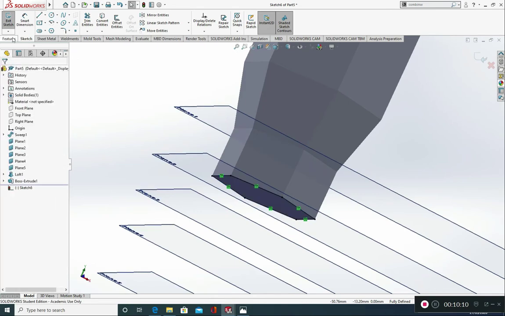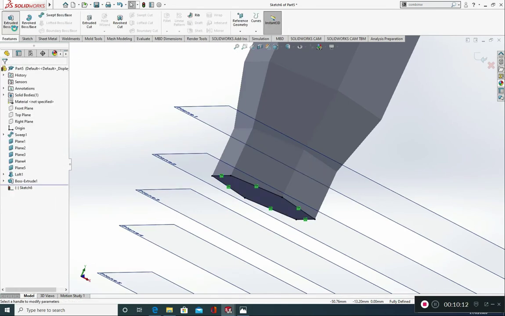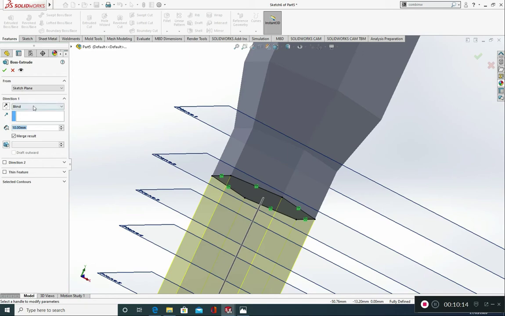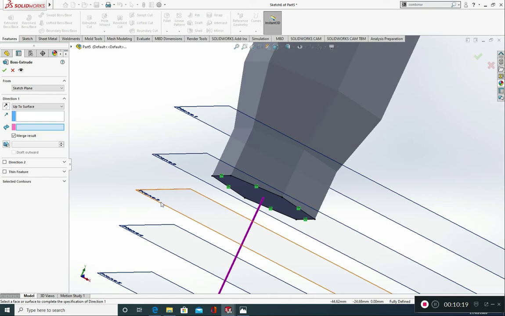Green tick, back to features, extruded boss base, change direction 1 to up to surface, and left click on plane 3. And we want a draft angle this time, so we're clicking here, draft on or off. We actually want to draft outwards by 30 degrees. Okay, and green tick.